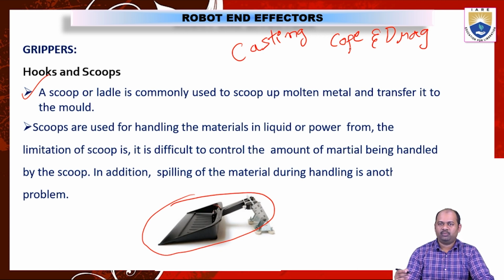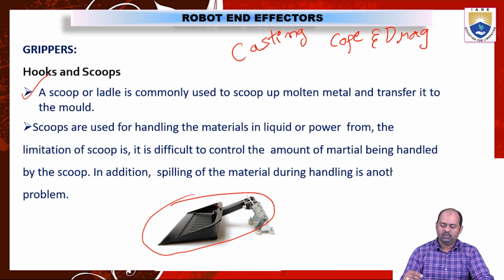If I want to automate that process, I can use a robot for that. After ramming, the mold will be created in the sand particles. A mold is nothing but the cavity which is produced inside the sand for getting the required object of metal. That is a different subject. So the cope and drag boxes are filled with sand, and into the sand we will have a cavity.